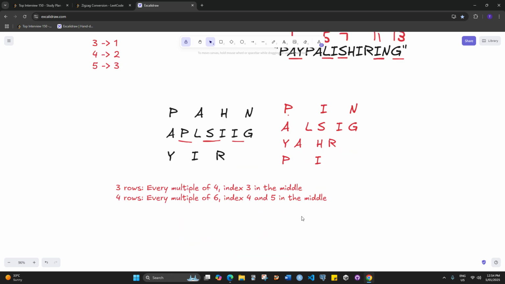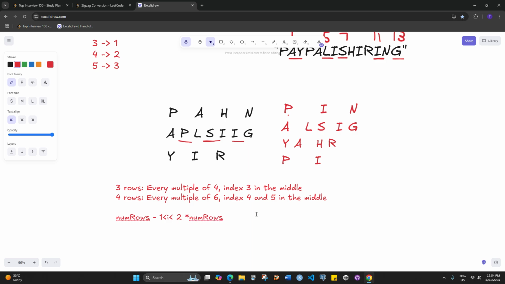So the problem is once we get into when we're in between num rows minus 1, and then here we're greater than 2 times num rows minus 2. So while we're between these two values, it's a bit of a problem.